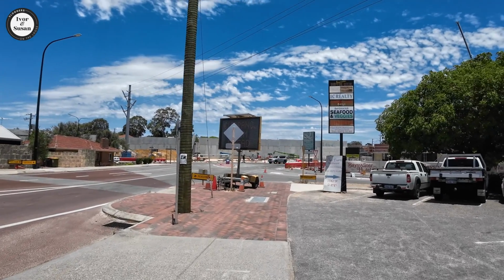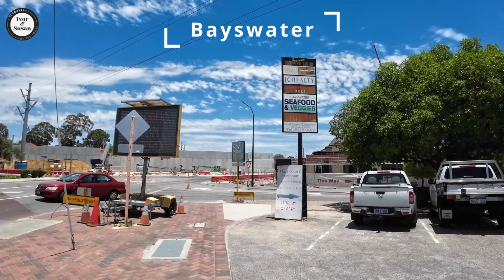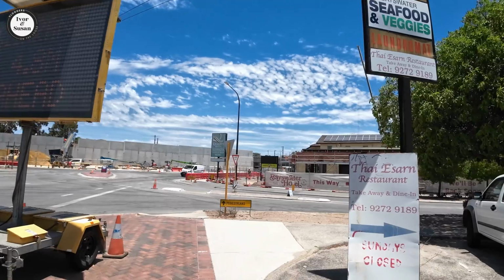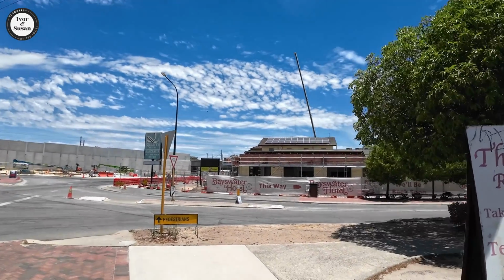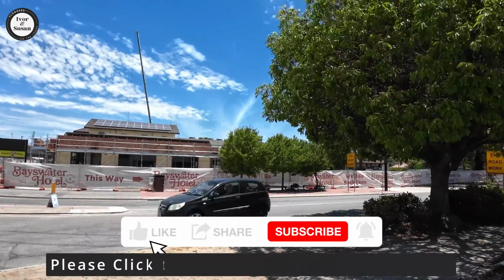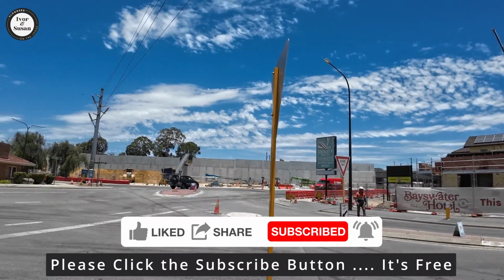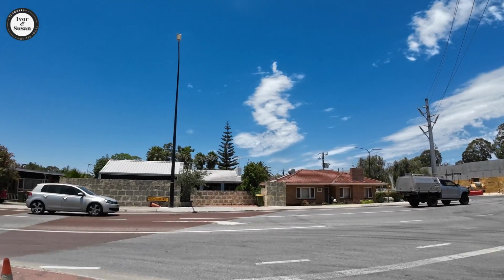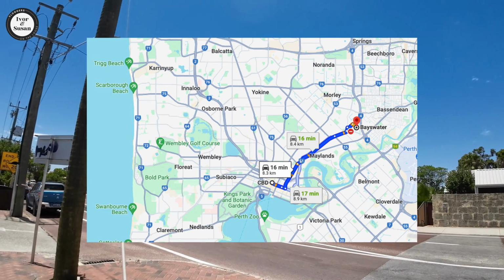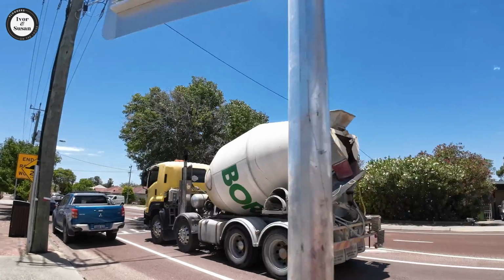And I forgot to tell you where we are. So we're in the Perth suburb of Bayswater, guys. And Bayswater is quite a big area. It's built over an area of 10 square kilometres. This is the Bayswater Hotel here, or this way to the Bayswater Hotel it says. So a lot of businesses have probably lost money through here with the construction of that railway line through there. And Bayswater has got a population of 14,400 people, and it's about 6 kilometres from the Perth CBD. So quite an old area.